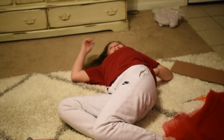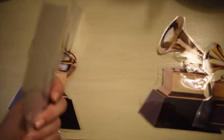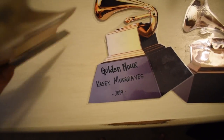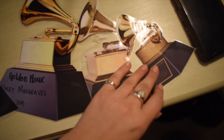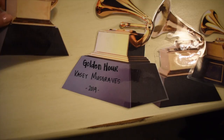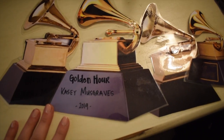My back hurts. Okay, 85-year-old woman. For the Grammys, I printed off pictures of Grammys at work and I laminated them. And so I did different sizes so it wouldn't just be a straight across line and it would look a little bit more realistic. But that's how I did it.